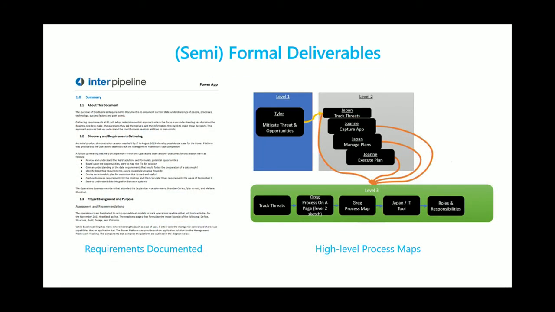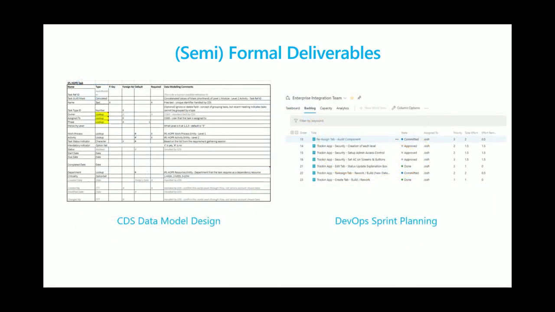And so this program was a little bit different than the traditional programs where we generally let people have more autonomy. Based on the timelines and the significance of this project, we did decide to put a little bit of project management rigor on this. So we did collect some requirements. We did circulate those. Now those are measured in hours and days, not weeks or months. We did put together some high-level process maps that we wanted to share, really just to validate our understanding of what we were about to build.